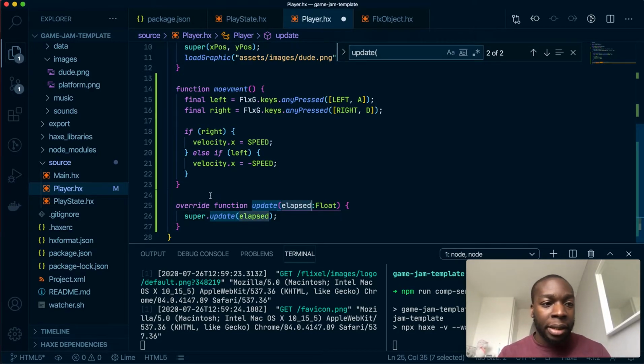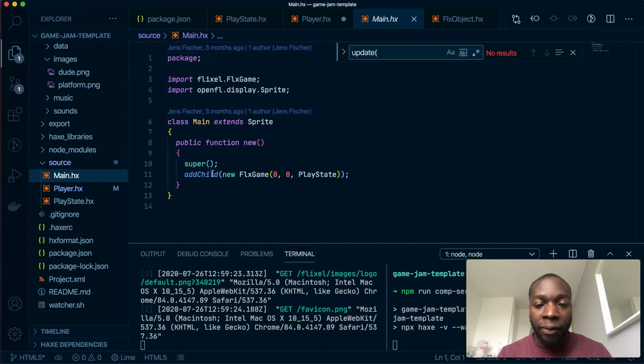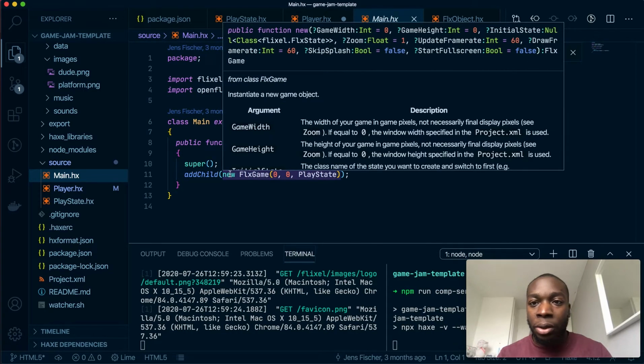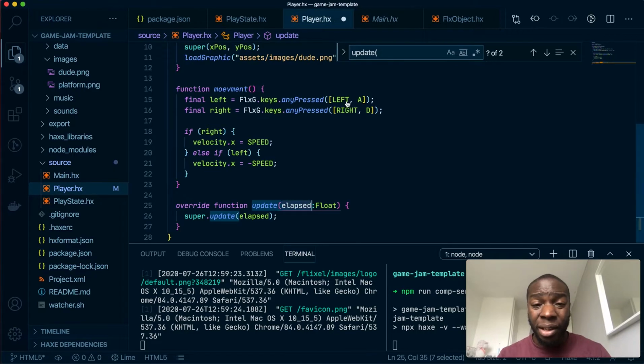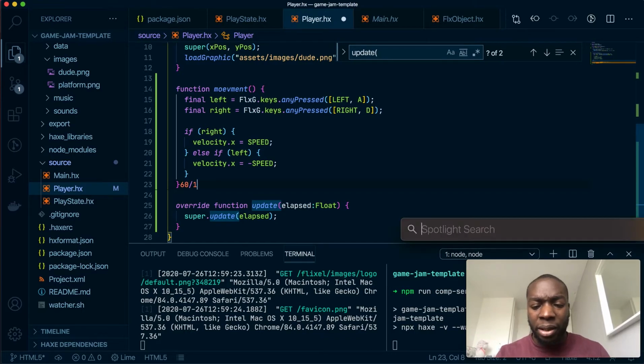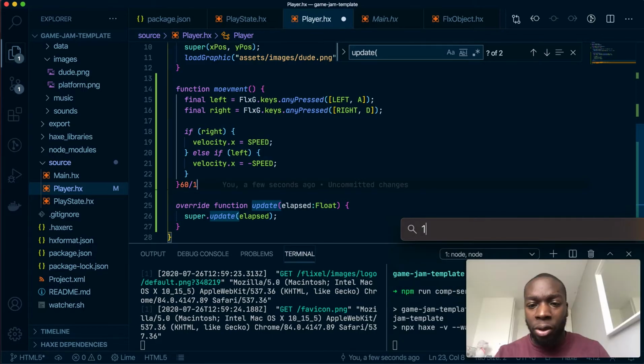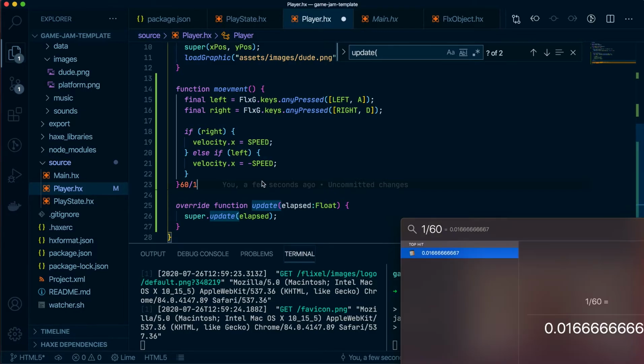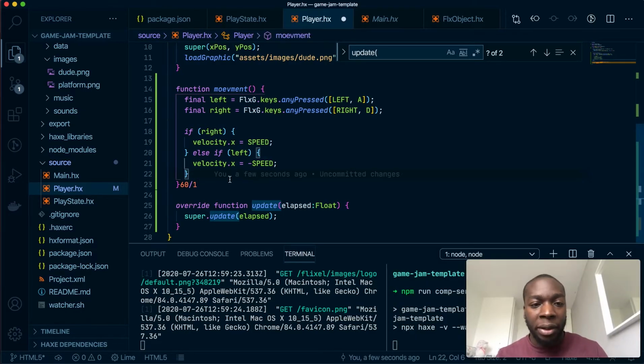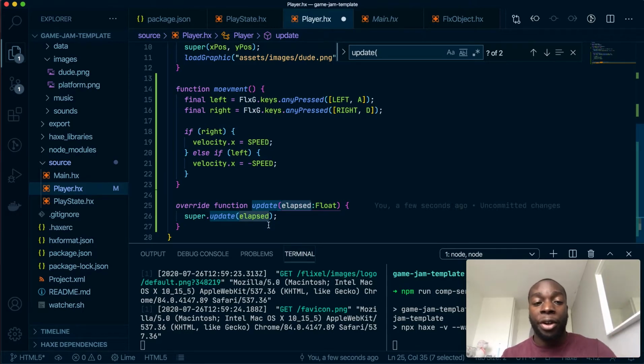Basically, what this is, right, is I'm going to show you this for a second. By default, the game is set, here we go, to 60 frames a second. So 1 divided by 60 is 0.01 whatever. So every single 60th of a second, this will pass a value into here, and it will refresh this every single 60th of a second, and this will enable the movement.